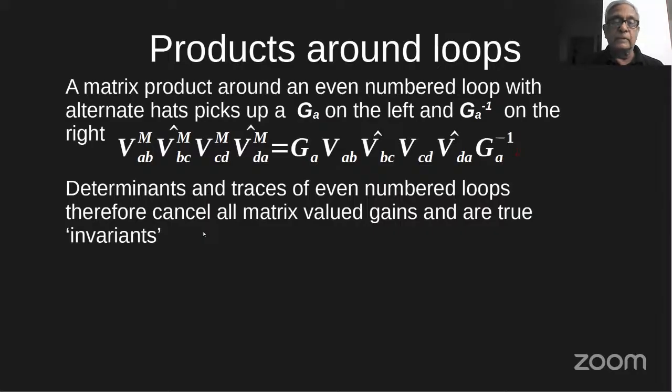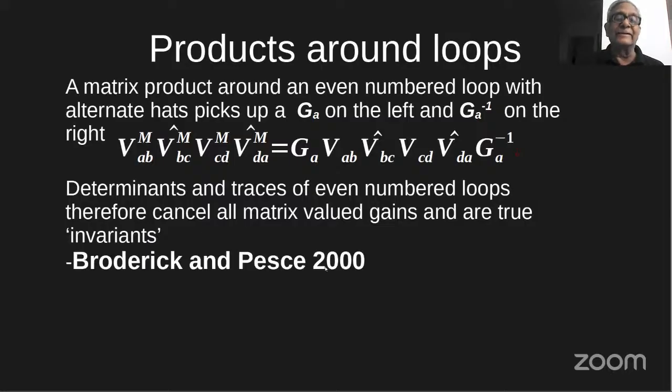In fact, it was so nice that we were beaten to it by Broderick and Pesce in 2000. The way we realized was that Nitya and I arranged a kind of midnight meeting. It was midnight somewhere, maybe in VLA, of just friends and relatives, so to speak, people whom one had known. Divya Oberoi was there, and his student was also there. And he quickly came up with this thing which had just appeared in the archive. So fine, we were scooped on these even-numbered loops and traces and determinants.